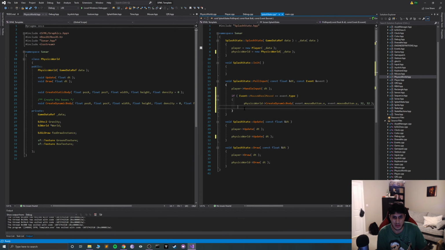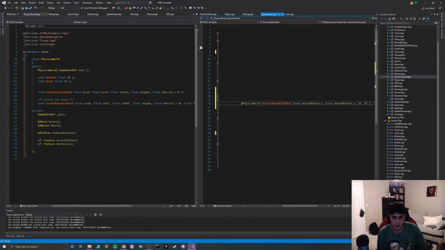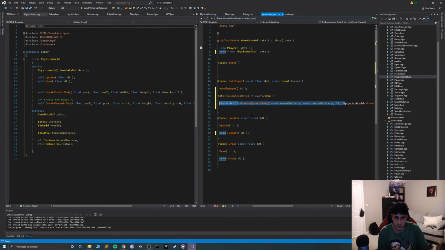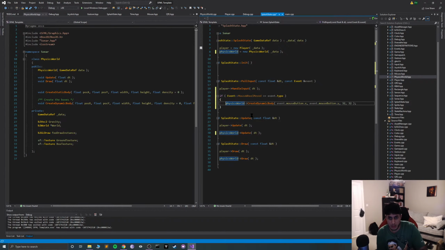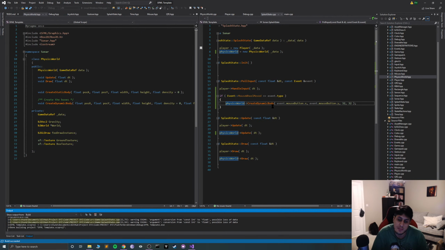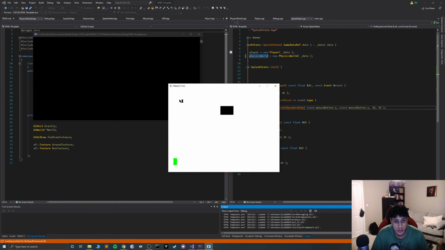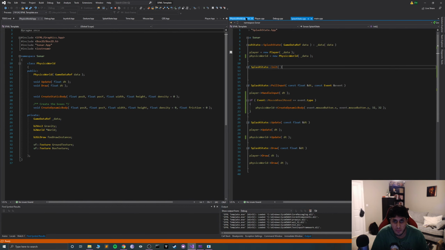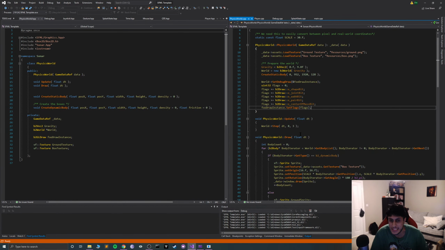Why is there an extra set of brackets there? That was weird. Oh, I don't know what happened there. Okay, so let's give this a run. So when we scroll, it should just produce a physics-based box where we scroll. But you can see that little box around the box is a debug thing. I wanted to enable and disable that.